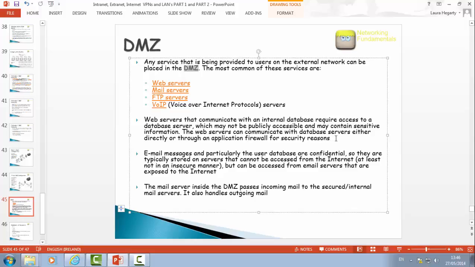So there's not really a direct link. It will have to go through security procedures before it will gain access into the LAN from outside the DMZ. Email messages, and particularly the user database, are confidential. So they are typically stored on servers that cannot be accessed from the internet, but can be accessed from email servers that are exposed to the internet.